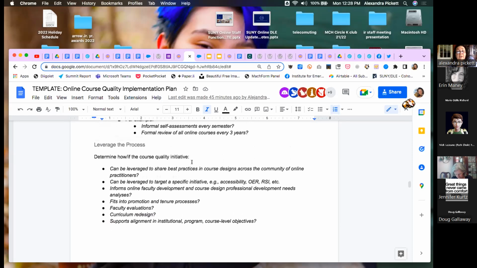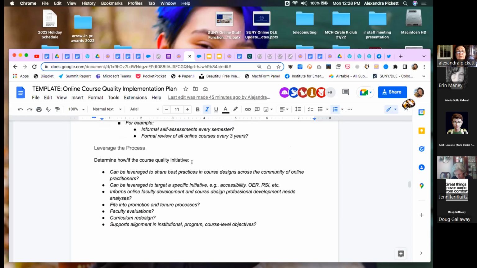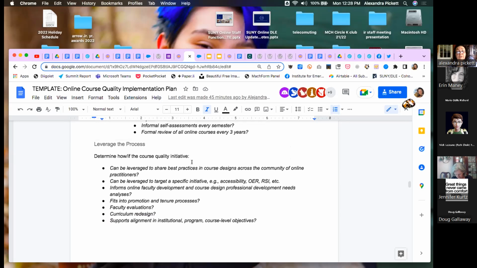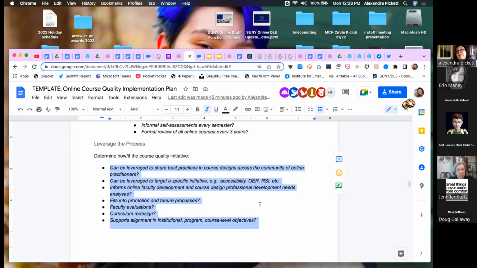Are there ways that you can leverage the process that you are undertaking in different ways to achieve different goals? So, for example, I just have all of these examples listed here, and I'm not going to read them out to you, but you want to think about how you can leverage the process to benefit you, the institution, the program, the faculty.